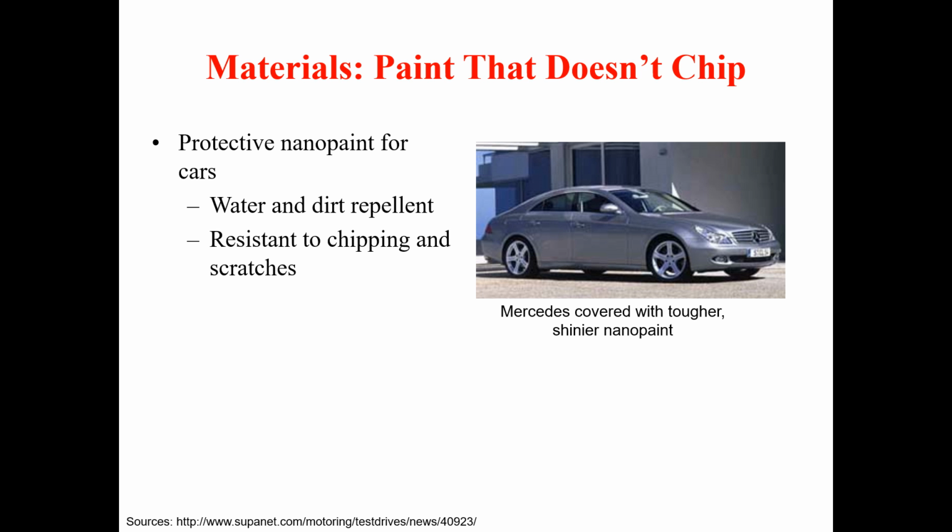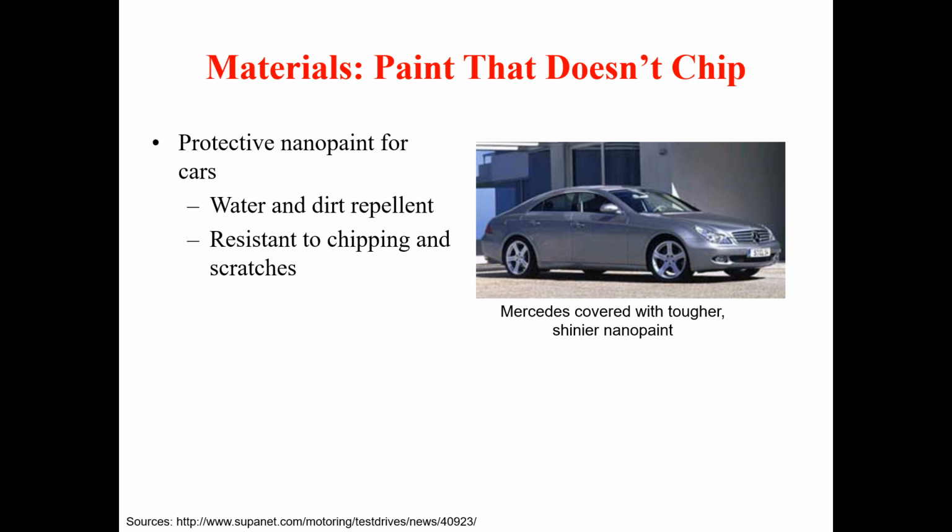So once you have that protective nano paint for your car, it's repellent to water and dirt, and along with that resistant to chipping and scratches. The key problem, if you buy a new car or you have a Mercedes, and you don't have that sort of protective nano paint, the most disturbing thing for one, especially for a runner, is the scratches. If you find scratches on your car, it's a very bad impression for you, even mentally or economically.